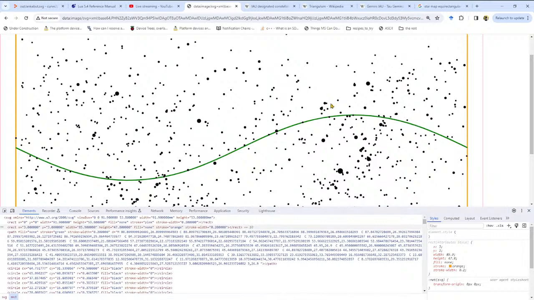So here's Gemini. Just leave alone the Gemini. Is this the pizza slice? Right here? Could that be it?